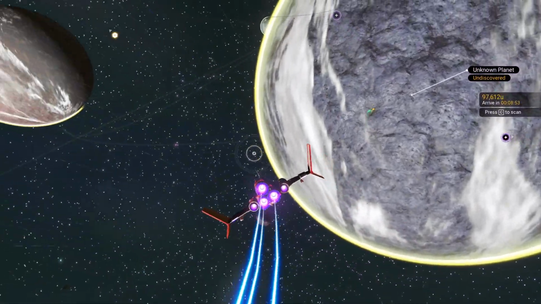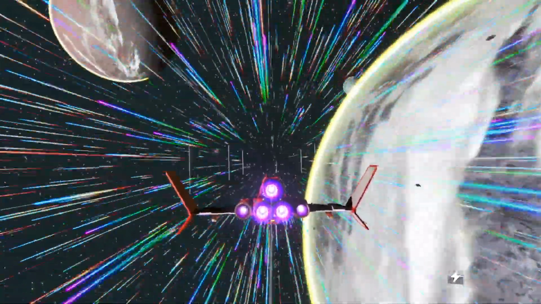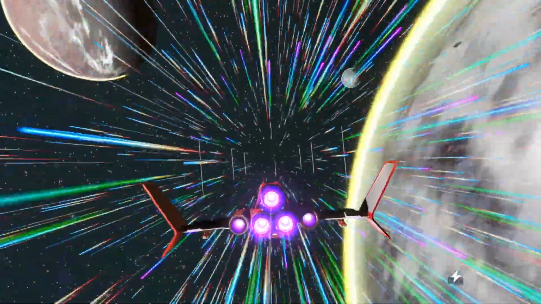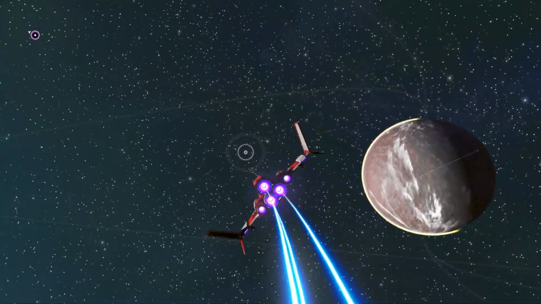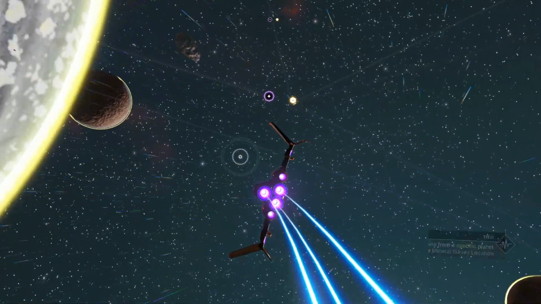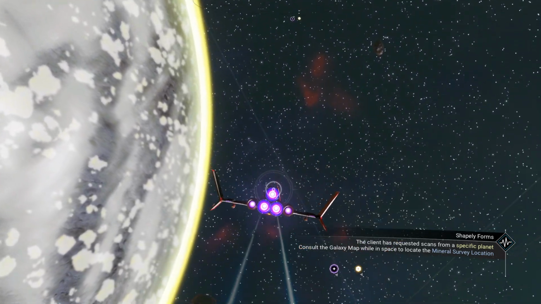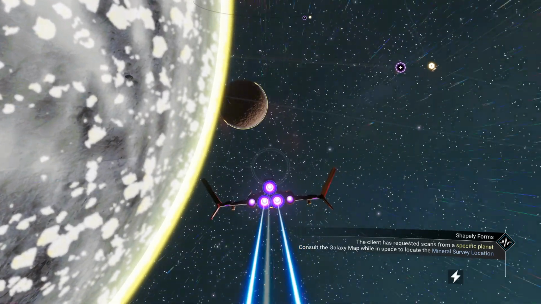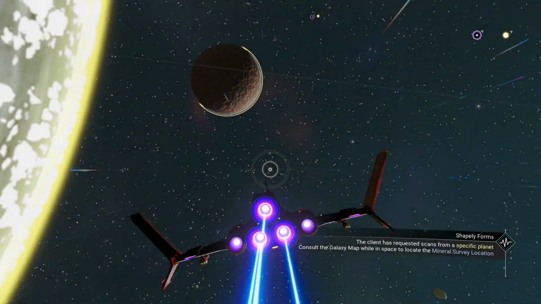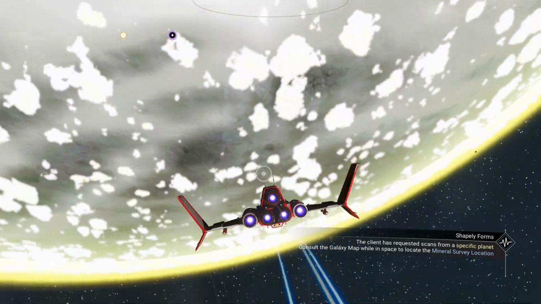Oh, that looks like it might be one over there. Actually, doesn't look like it'll be one. No! Need an asteroid field! Why is there never an asteroid field when you want one? Oh, wait. I was hasty. I admit it.